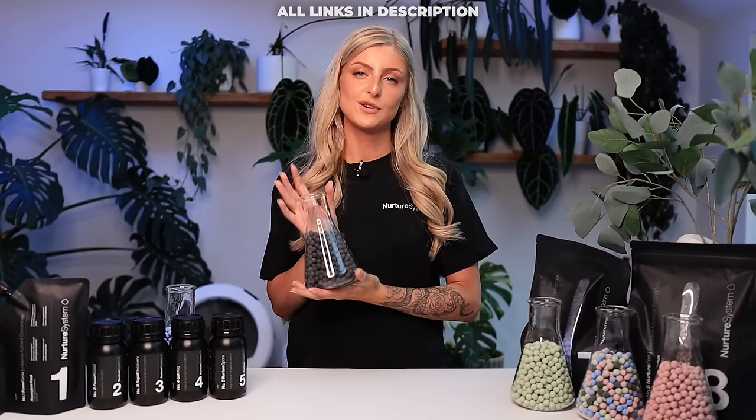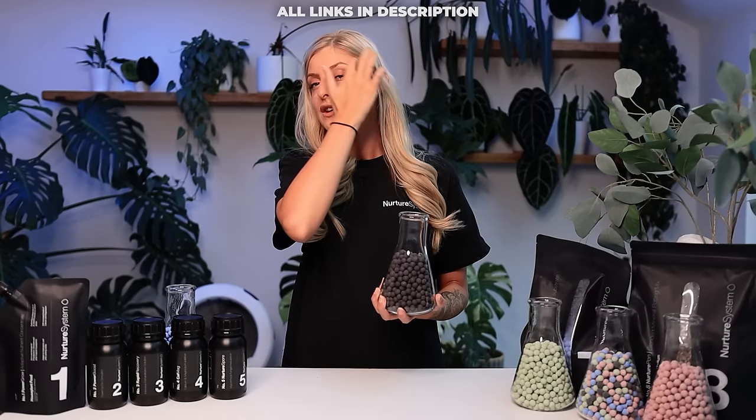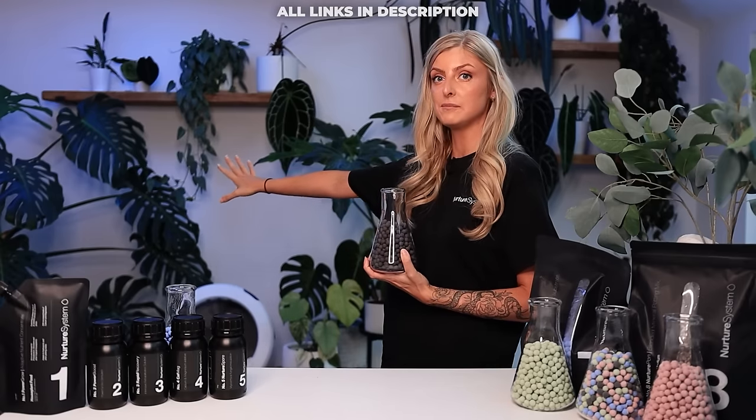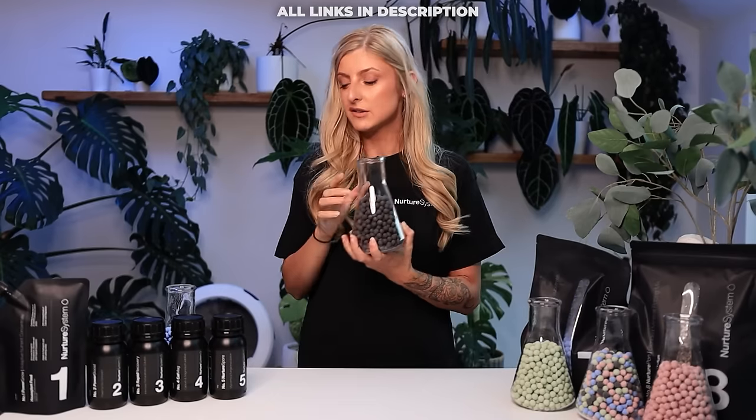Obviously, in true Kaylee Ellen style, I brought out a black. Who doesn't love black? So again, you can use this as simply a top dressing. I might use this. I've decided I might use this. Can you see him? Really big, large form in the corner. Might use him in there. I don't know why. I just want him to be a bit of a dark mass. So I might use it in that.